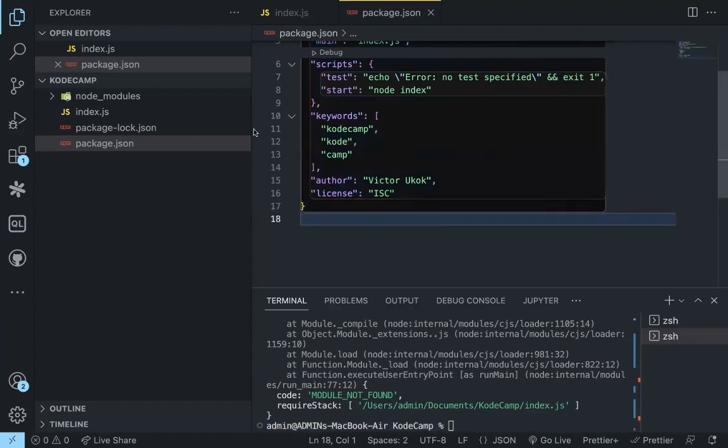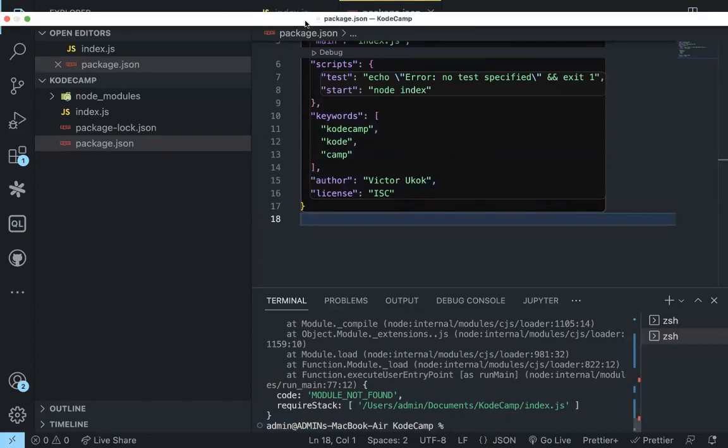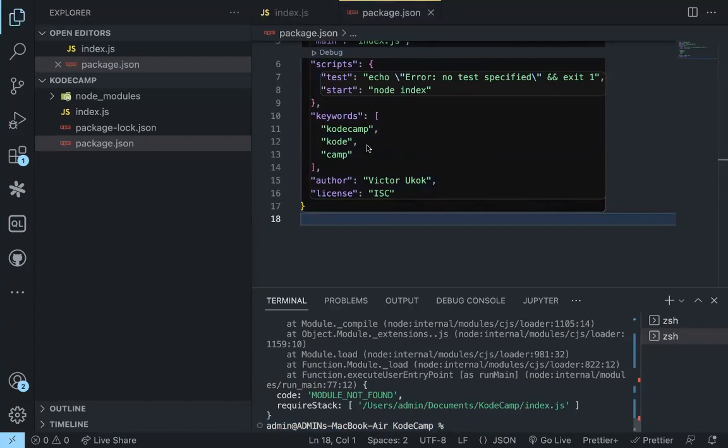So that's a whole lot about NPM, right? And then there are still other things we are going to do with NPM very soon. Gradually we are going to write a lot of things about NPM, but for today, that is what I want to show you about NPM. Now let's move to Git and GitHub.